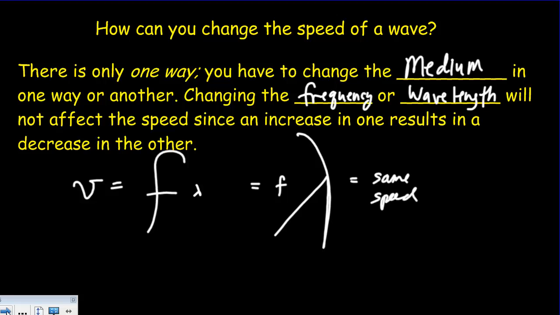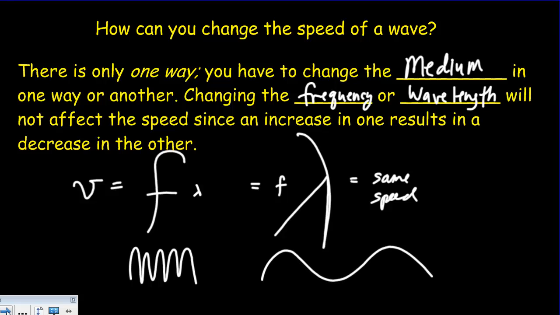So we can kind of draw that. If you have a really high frequency, you get a short wavelength. If you have a low frequency, you get a long wavelength. And the product is going to always be the same. So if you've got a slinky and you try to create a wave in that, you can't shake your hand more quickly. You can't even create a larger amplitude wave. A larger amplitude wave won't go any faster either. So I might mention that larger amplitude does not affect speed.